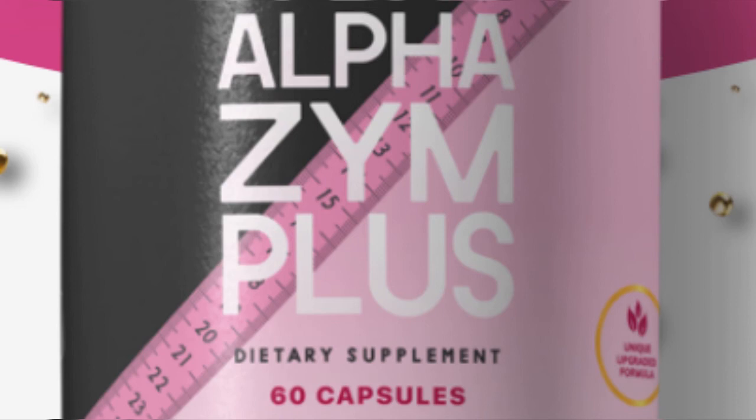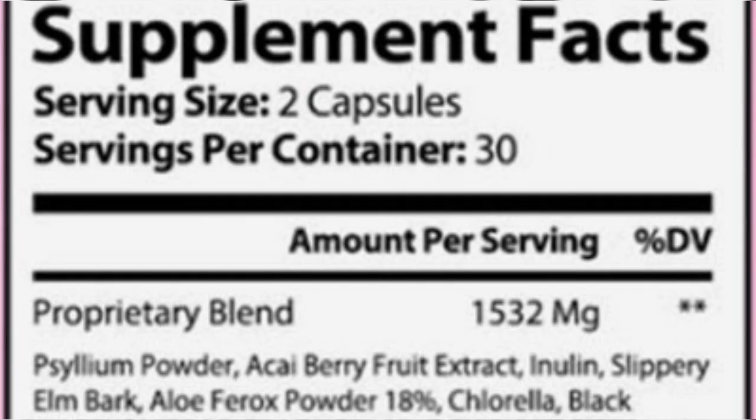What features does Alpha Zym Plus have? As of this writing, the Alpha Zym Plus features have been disclosed as follows: the manufacturing processes were completed in the U.S. in an FDA-approved and GMP-certified facility. Each bottle reflects production under sterile, strict, and precise standards. It is 100% pure, natural, and organic. The capsules are vegetarian and non-GMO. Dangerous stimulants and toxins have been assessed for and eliminated, and it has been formulated in a way that reduces the risk of dependencies.